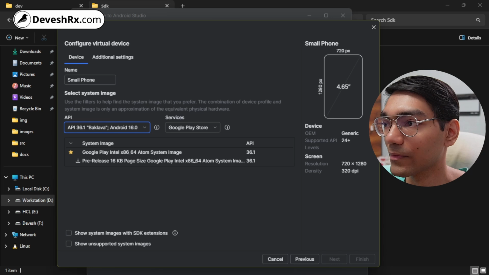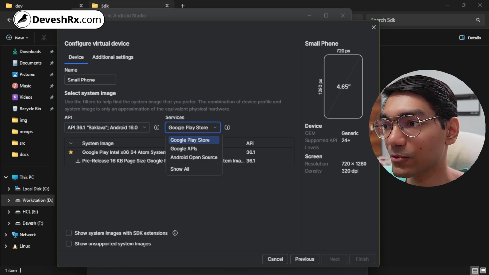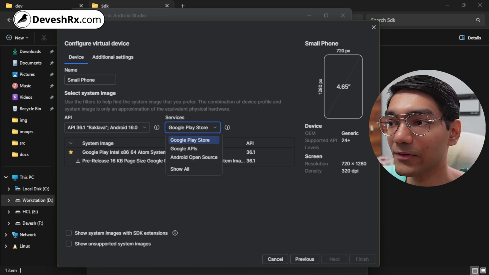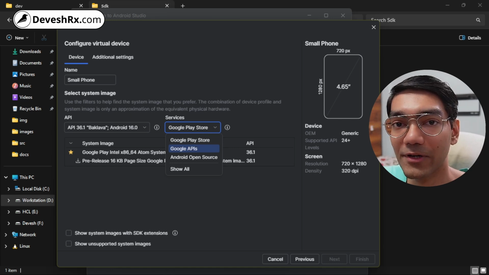Click on next. Now next is we have to select the API version as well as the services, which is Google Play Store and Google API or Android open source. Now difference between these three is, in first option you will get Google Play Store install on your virtual device. In second option you will get the Google APIs, but you will not get the Google Play Store install on the virtual device.